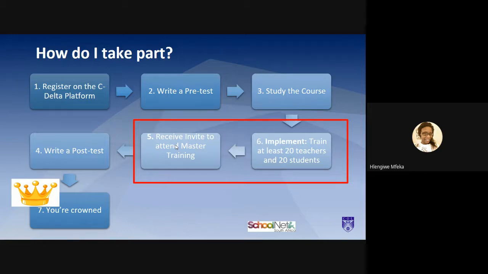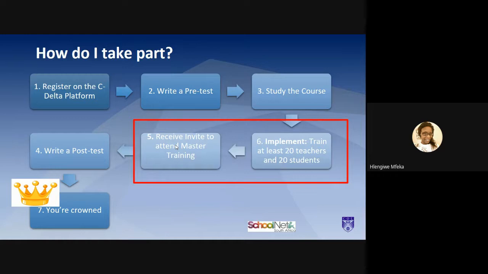The second one is that you write a pre-test that is mandatory. Once you have registered, you need to take on a pre-test. A pre-test is a diagnostic assessment to identify your learning gaps. Remember, we have 7 modules here. With these 7 modules, you may find that you are well versed with module 3. Therefore, you don't necessarily need to spend time studying module 3 or working on the activities in module 3. Completing the pre-test would inform you of the areas of study you need to focus on.